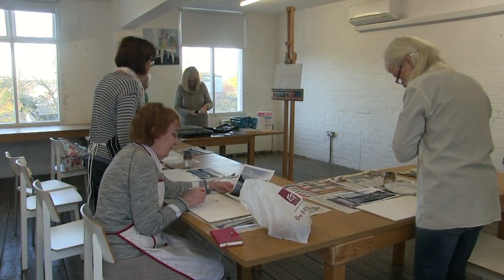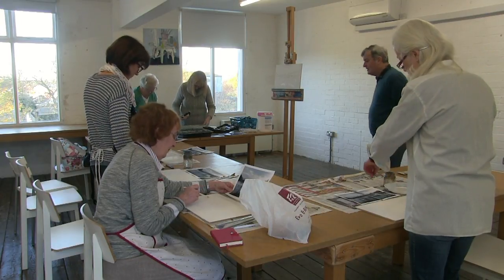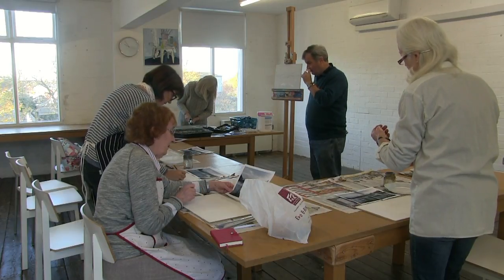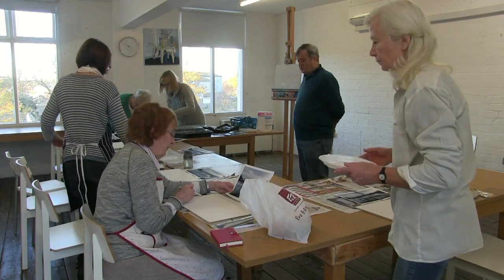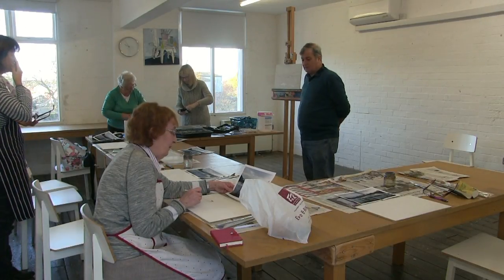So we could use the acrylics directly onto the MDF, but it's quite nice to have a white surface if we're doing glazing, just like watercolour, so that we can really work out these lighter, more vibrant colours. And of course you could always paint it with colour emulsion or acrylic to connect to a primer.